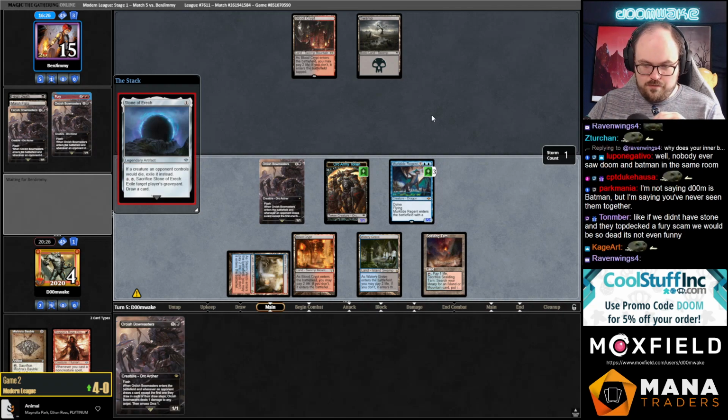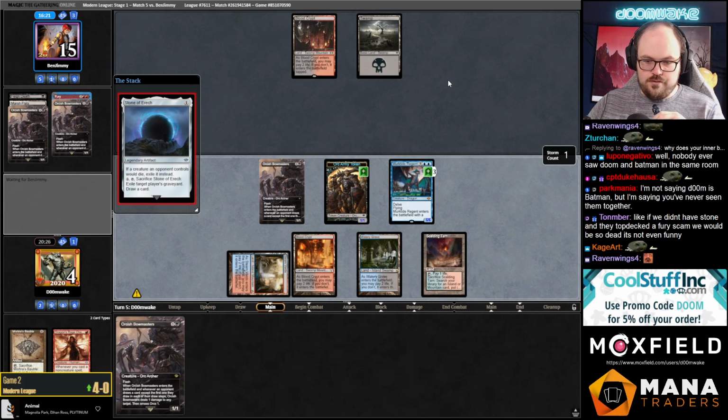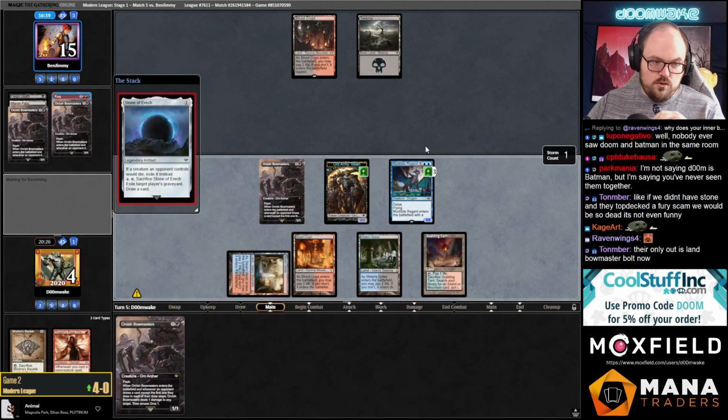If I didn't have Stone, they top deck very scam. Oh, for sure, yeah. That's why I said the Stone's a good draw. And it's perfect, because now I can just Stone and still hold up Bowmaster. Yeah, we're down a land, Bowmaster, Bolt, which I think was the case regardless.